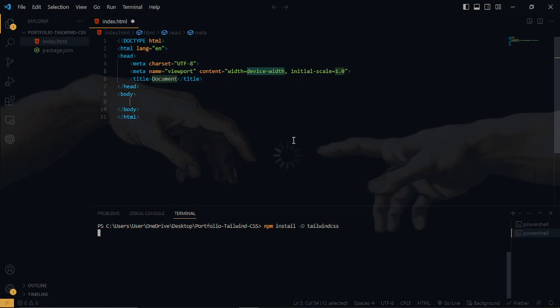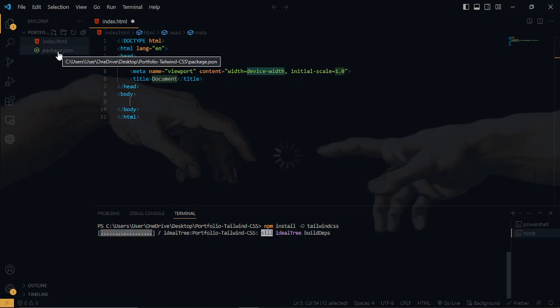And it'll create a package.json like this. If you see it like this, it's still downloading, so you can just wait until it is done, and after that we can continue.